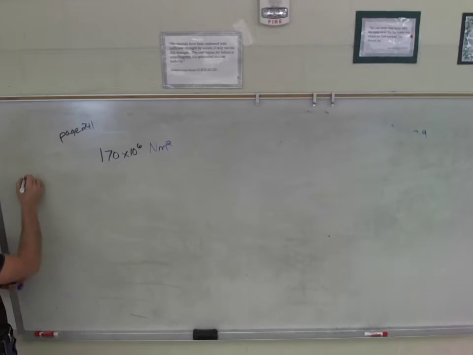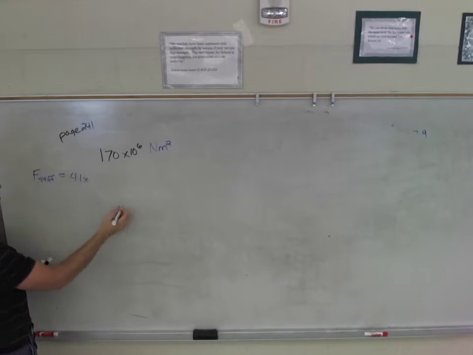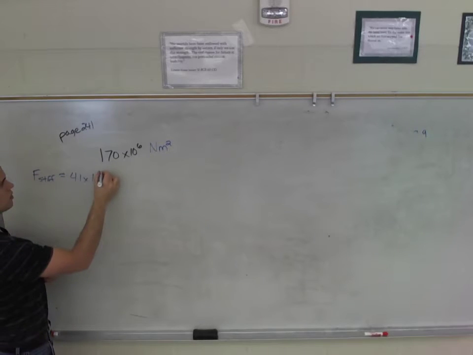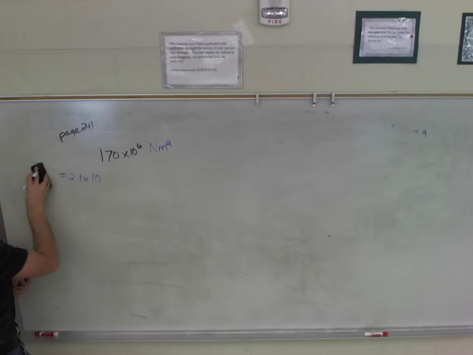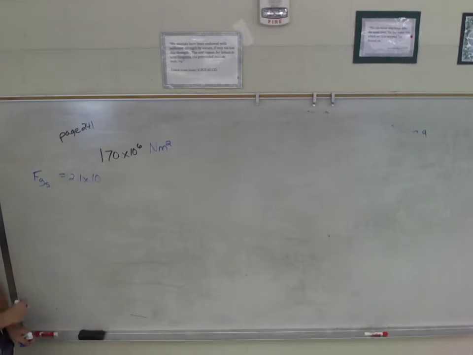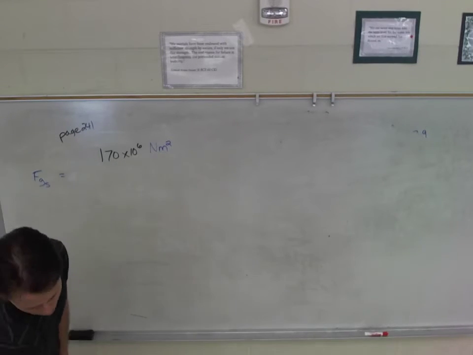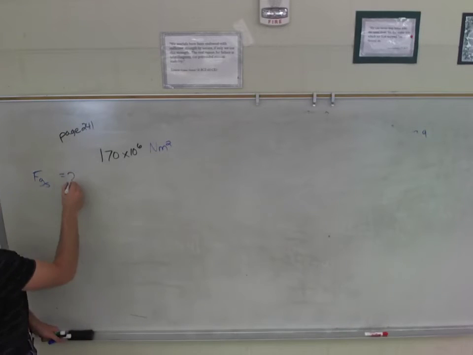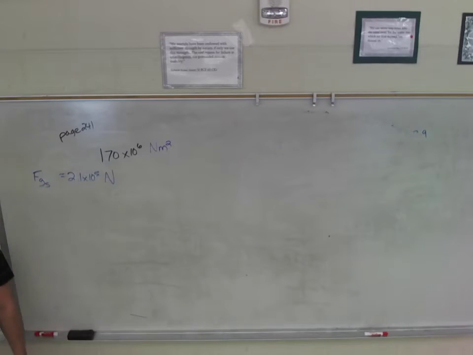What was the force we had before for the stiff? The force the ground exerts in that case? It was 4.1 times... wait, that was the force bend. The force ground stiff was 5 times 10 to the 5th. Was it 5? Yeah, that's what I got. That's how we said that. That's what I was remembering. Okay, that's in newtons, right?